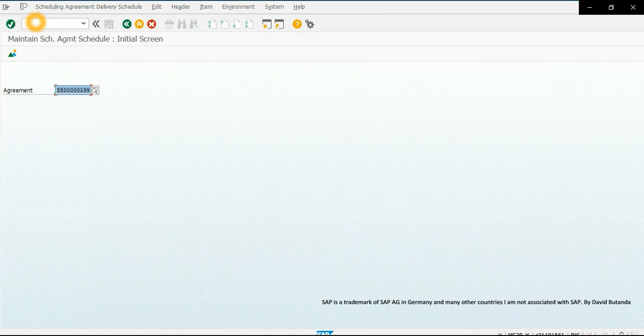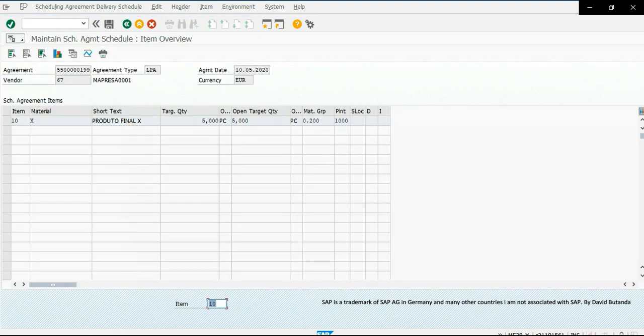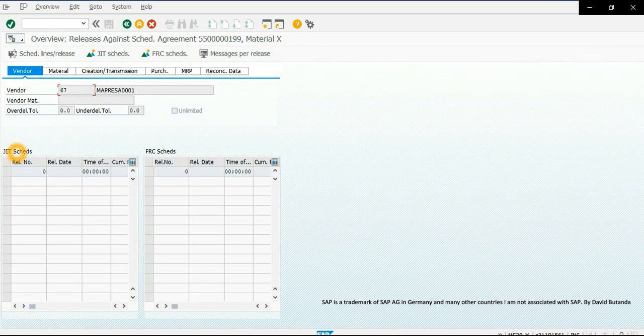Here we enter the schedule lines. This is the contract, continue. And we can go to the release document, scheduling agreement release document, by selecting this one and clicking on the icon. And here we can check that we have JIT schedules and forecast schedule. These are for the period with no aggregation and daily aggregation. And these are for the periods of month aggregation. We can use any one to transmit the information to the vendor in the short term or in the long term.